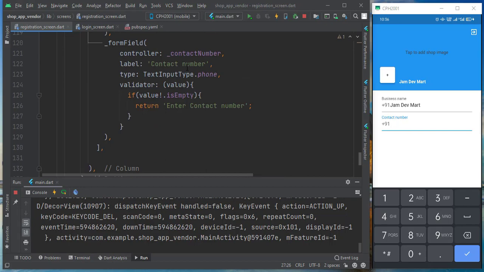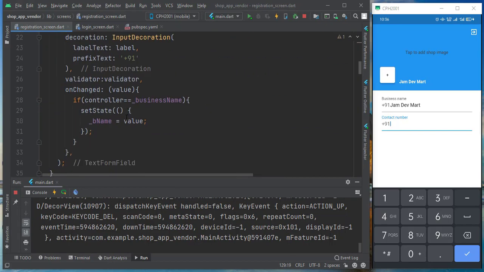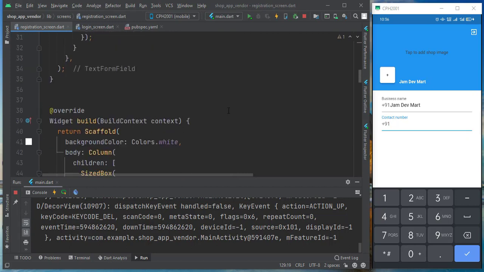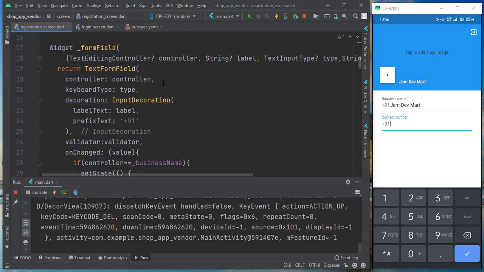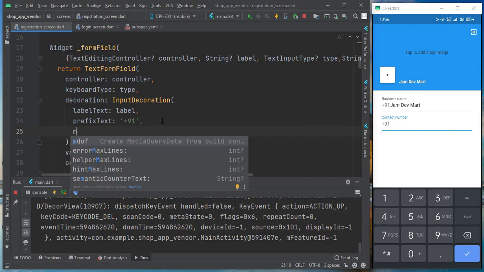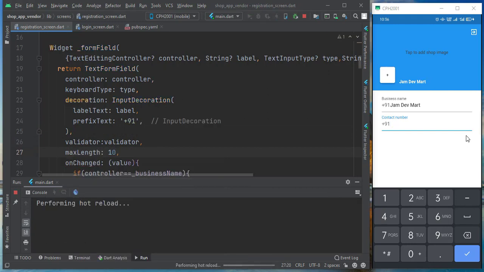Then for another form field, you can actually add a validator, maximum number also, like max, it should come outside, or maximum length like 10, then it will show a length here, but it will come now for both.